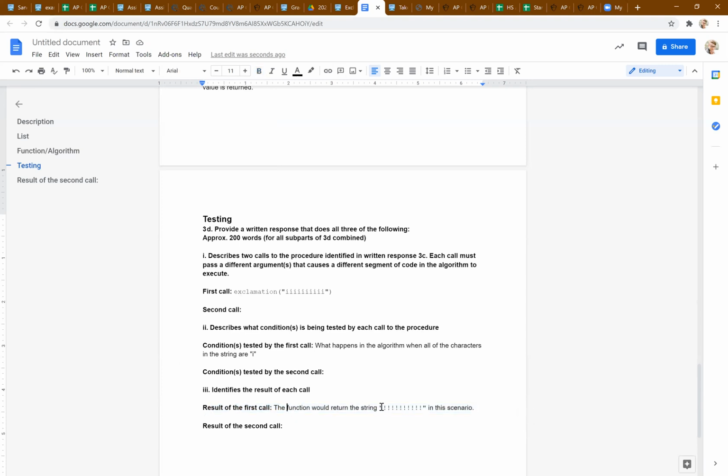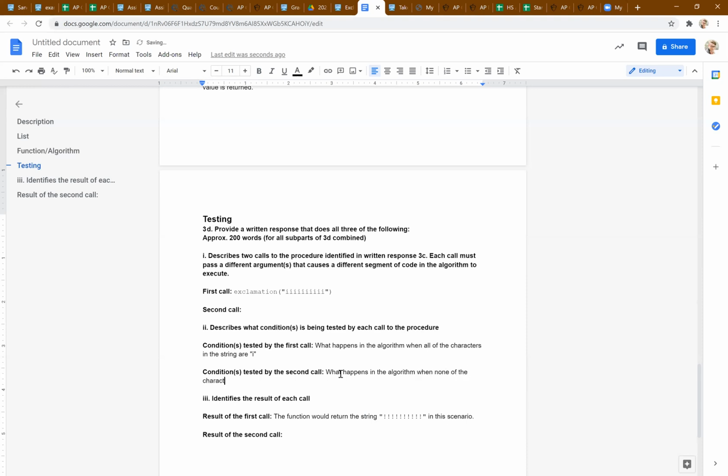We would return the string with a whole bunch of exclamation points because that's what our algorithm is designed to do. So our second test, let's say we want to test what happens when we have none of the letter I. So let's fill in that section first. What happens in the algorithm when none of the characters are I?